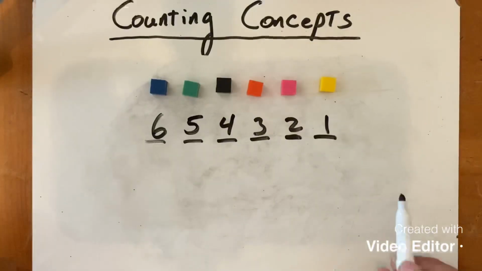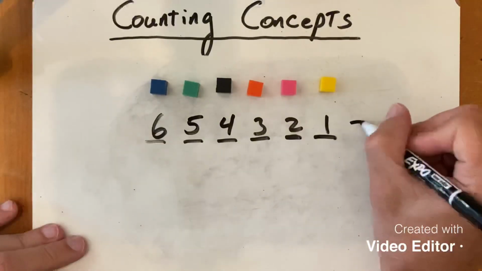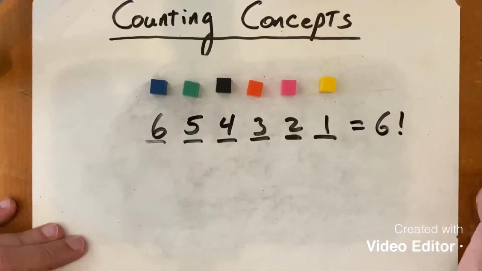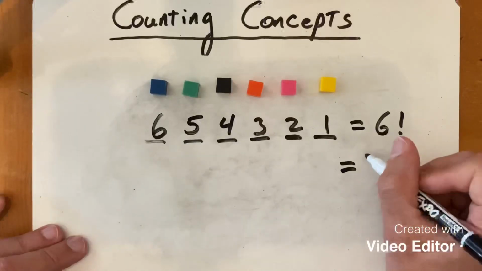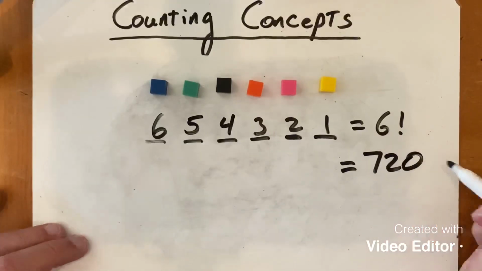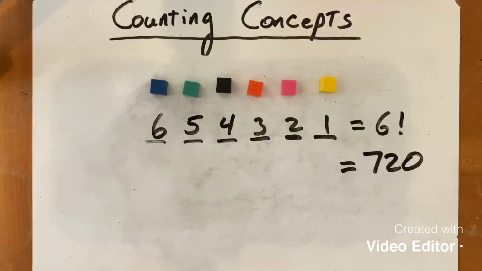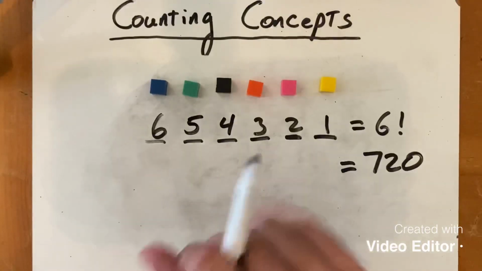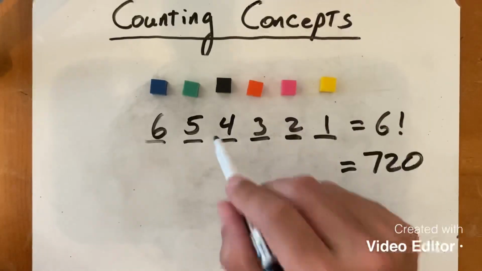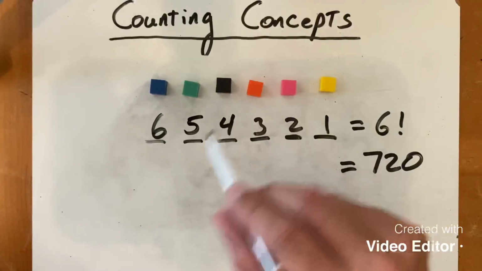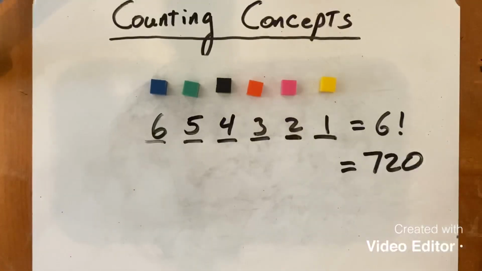Once I've got that set up, again I'm going to multiply that together. That's the same as saying 6 factorial. So how many different ways can I arrange these 6 pictures on the wall? It's going to be 6 factorial, which is equal to 720 different ways. Obviously you'd be there a little while trying to organize those in that many different ways. You can also do it with only a portion of the group. Let's say that I only want to hang 3 of these pictures up, but I have 6 to choose from, and I want to choose the 3 best in order to decorate my wall.